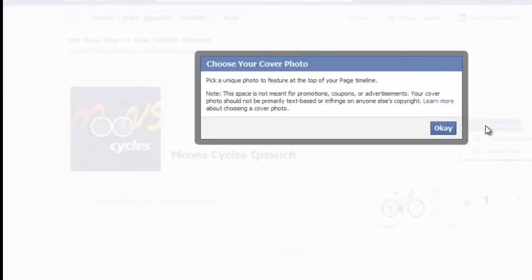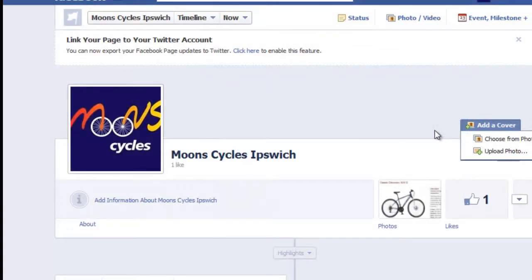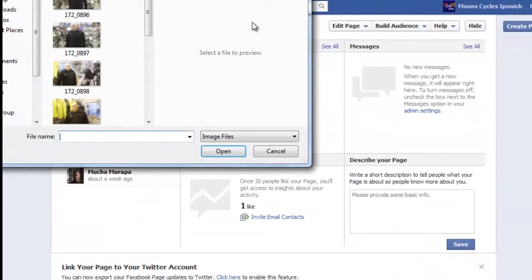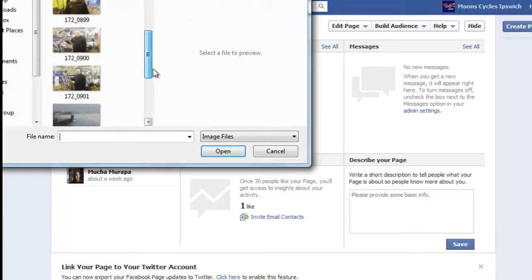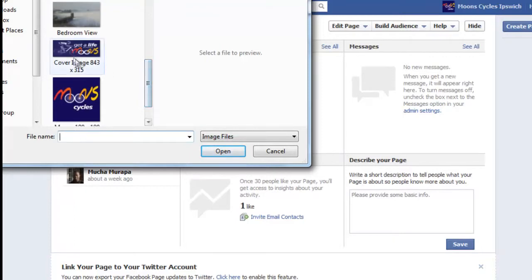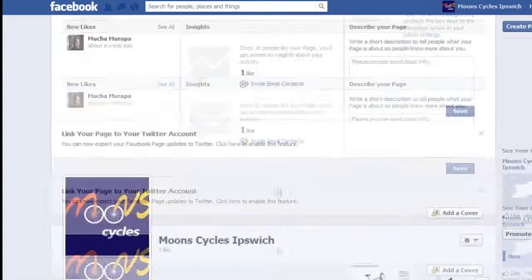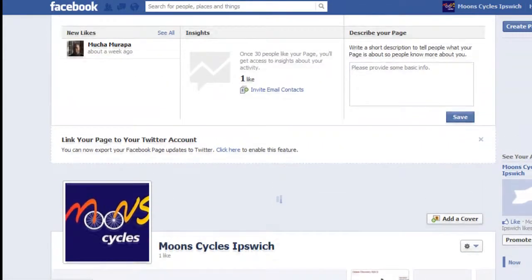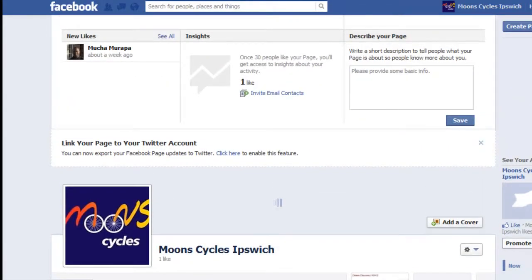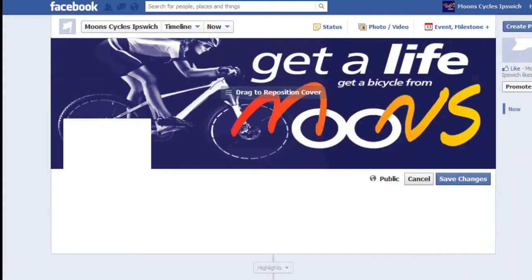Now we're going to add the cover. Okay, now I am going to talk to you in a lot of detail over the coming months, weeks, years even, about the significance of the cover. It really is one of the most underestimated aspects of timeline. For the moment, we've got the same branded cover, but as time goes on we'll keep changing that with different things. So we're loading the cover up as well, and there you see it.